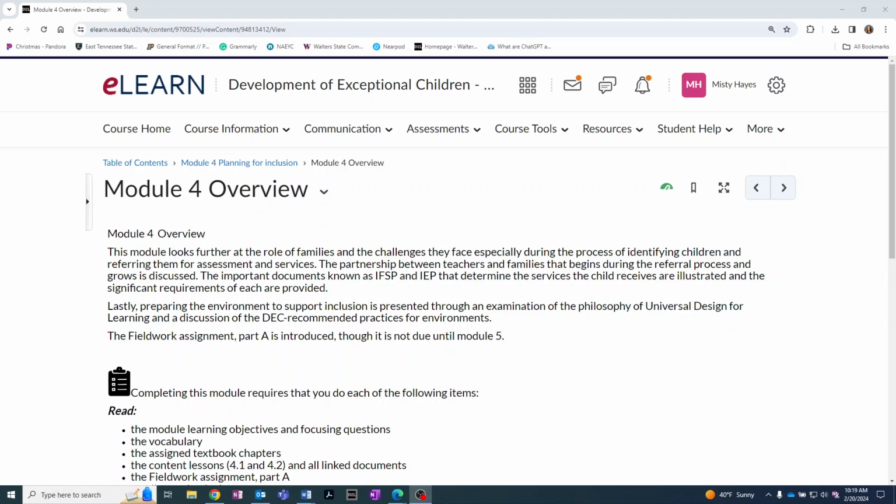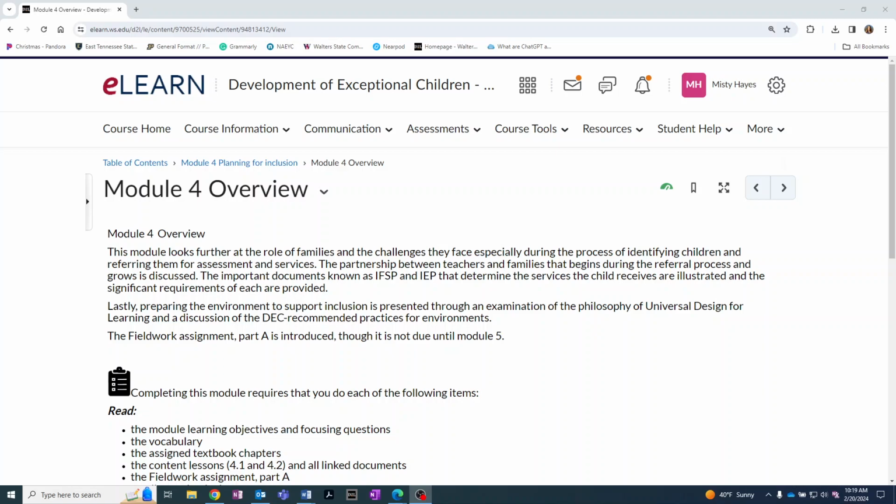So, last week was a really big week as we were working in our Module 3 and starting our first case study project, which you had to complete a presentation based on your case study child's disability. So, this week we're going to move forward with working on the second component and project of the case study child that you were working with. With this Module 4, it's really going to help you to be able to complete that project.